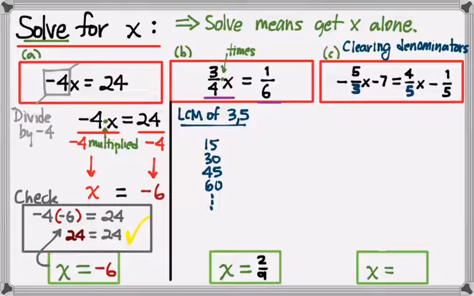So there's a whole lot of big common multiples of 3 and 5. Are there any smaller common multiples besides 15? No, that's the best we can do. That's because 3 and 5 have no common factors. Right? 4 and 6 had a common factor of 2, which made it so that we could get smaller than 24 for its LCM. 3 and 5 don't have any factors in common. They're distinct prime numbers. So the best we can do is 15. So what do we do with that 15?